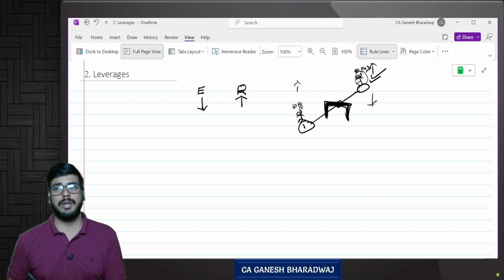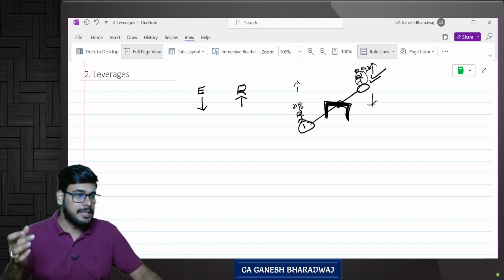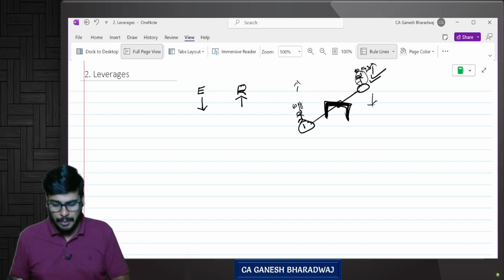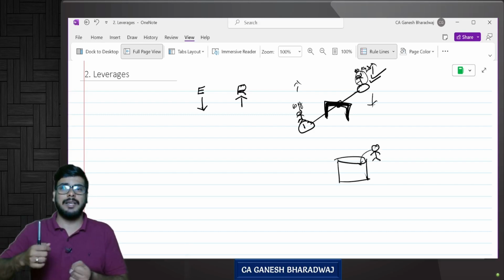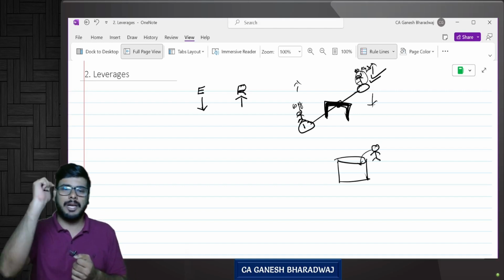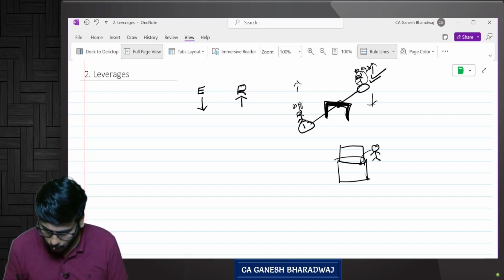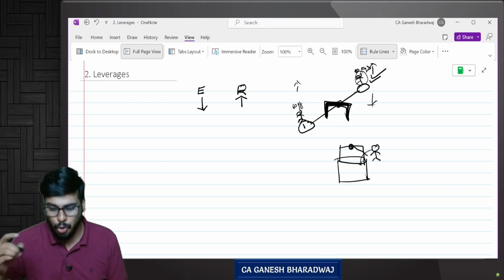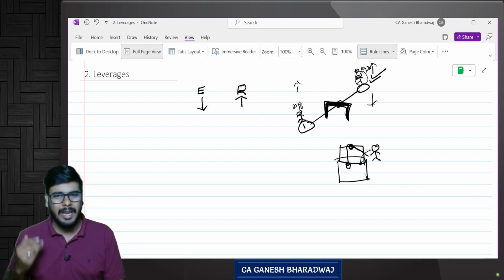One more example. Have you seen a well? A well, as in, it has water in it. Typically we don't have wells in cities, but in rural areas there are still wells, right? A person can lift water from this well directly. He can tie a rope, put a bucket, throw it inside, take the water, and pull. But have you wondered why they use something called a pulley? Have you seen this pulley? The rope will be tied to this, and from this they hang the bucket. But why do they do that?